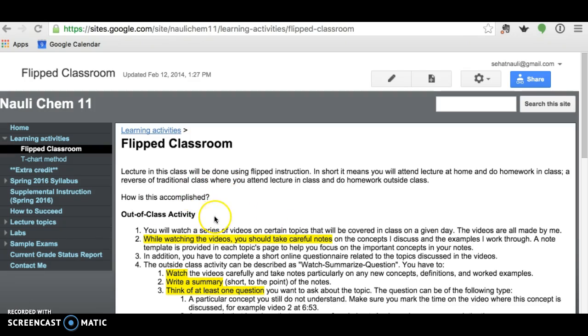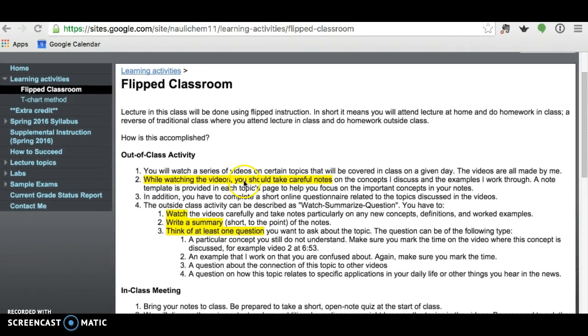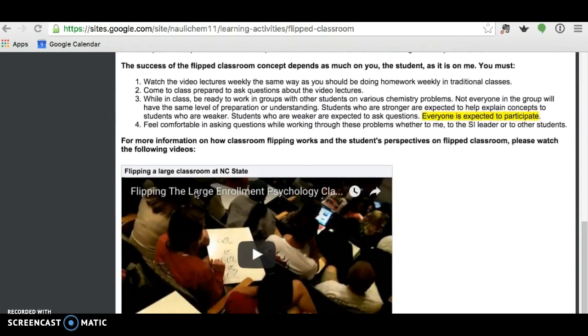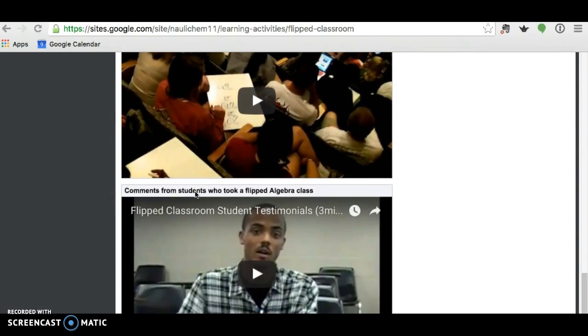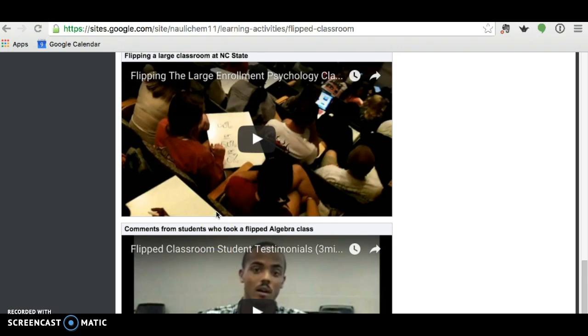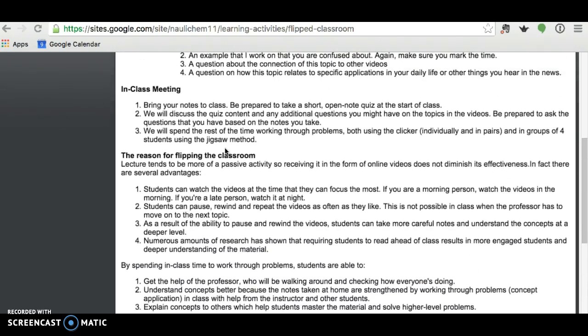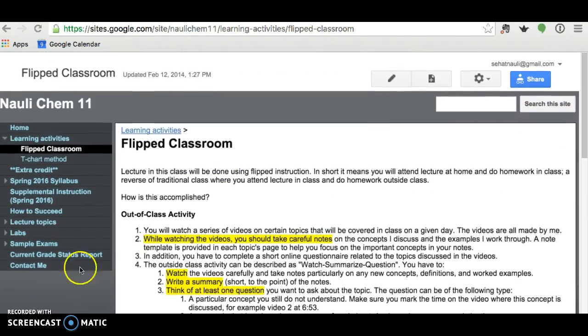Now, one thing that's majorly different between this class and other classes is that this is a class that's set up to be a flipped classroom. There's actually a description of what this is on the website itself, so you can read in detail exactly how this works and how it's going to help you in learning chemistry. In fact, there's student testimonials here about how effective this particular method is for a chemistry class.